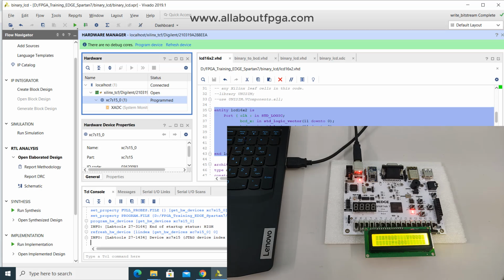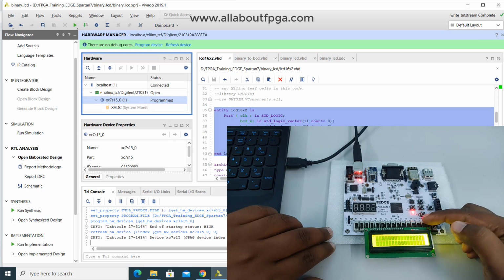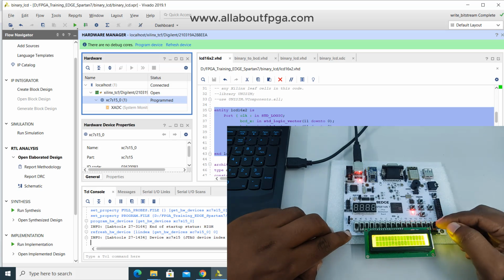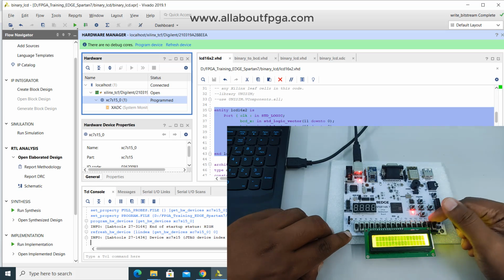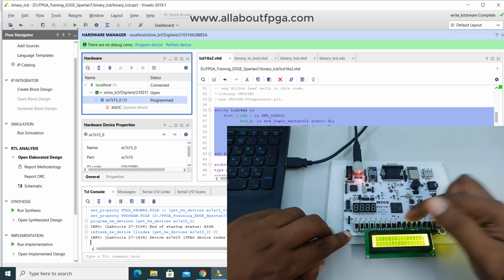You can see that it is displaying X as 000, Y as 000, then P with 000. If we change the first 4 switches, X data will be updated. You can see 1, then 3, then 7, then 15. So the same way for Y, it is updating 3, 7, 15. So 15, 15 are updated on X and Y.